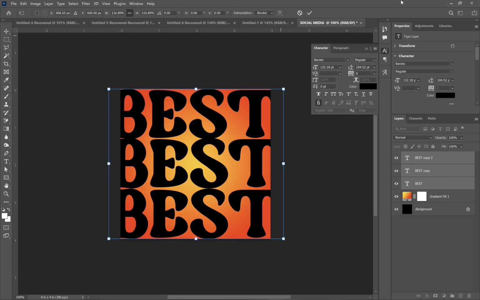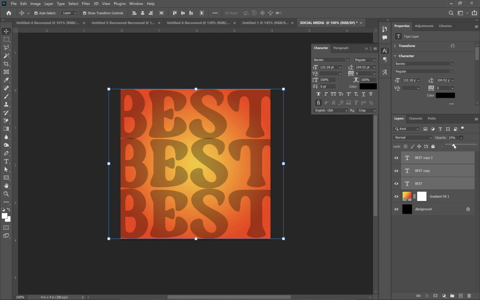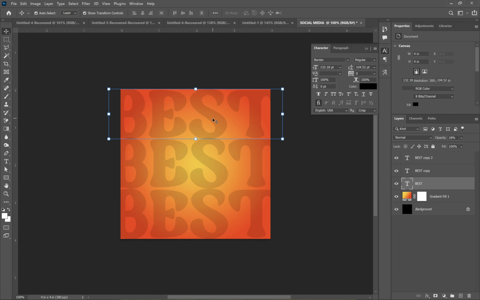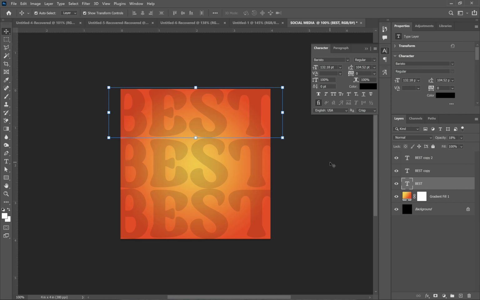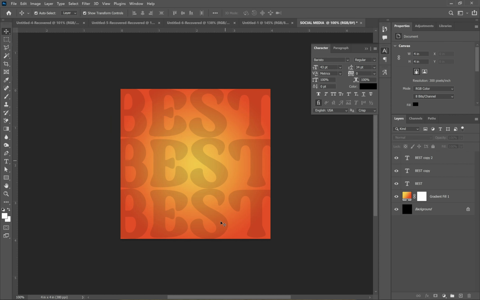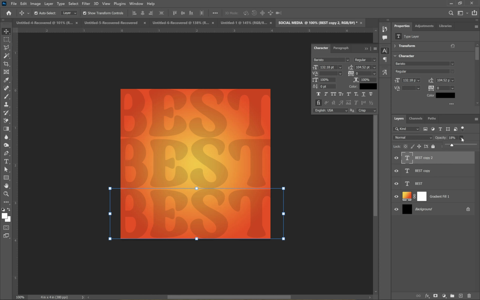Now that I'm done, I have to reduce the opacity a little bit so I won't be able to see the text too much. So something like this, I'm going to adjust this a little bit so that it does not overlap. So now that I am done, I am going to reduce the opacity of the last text so that it's going to look like something that is fading in, and reduce the second text a little bit, but not too much.